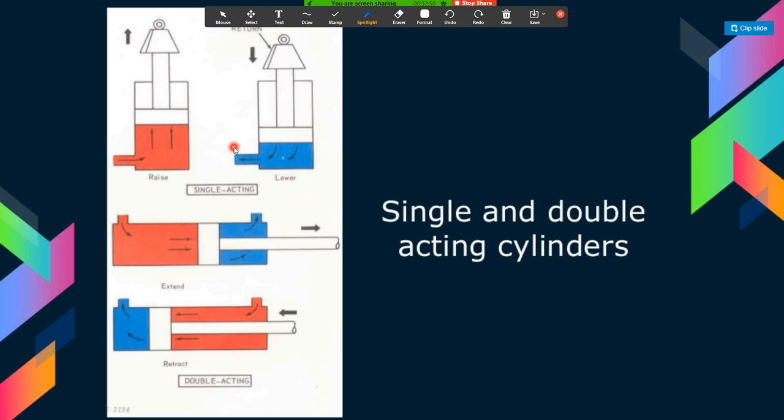Now the different components of the cylinder. In the case of the single acting cylinder, the oil is pumped into the cylinder, forcing the piston outward. When the control valve is put to neutral, the oil remains trapped without any movement of the piston, as a result of which the load remains lifted. When the control valve is moved to the other side, the trapped oil gets away to the sump, and in a single acting cylinder the weight on the piston returns it. Whereas in the case of the double acting cylinder, the hydraulic oil pressure acts on both sides of the piston.